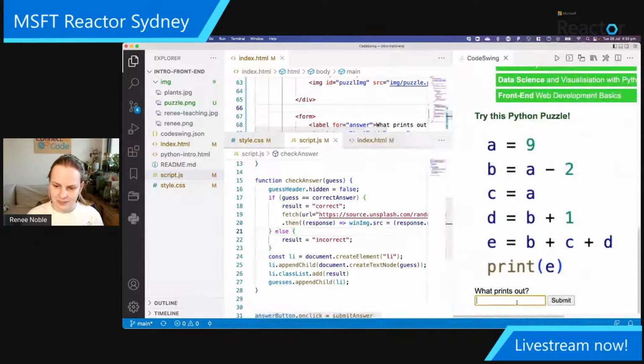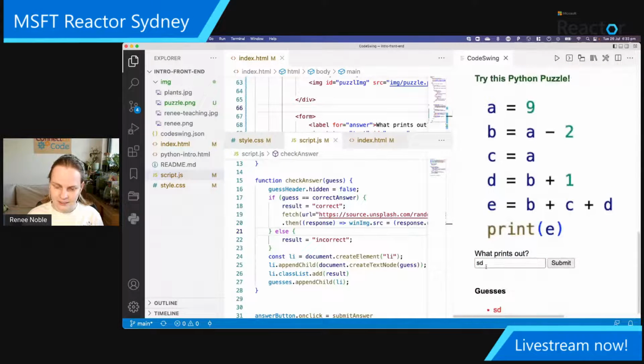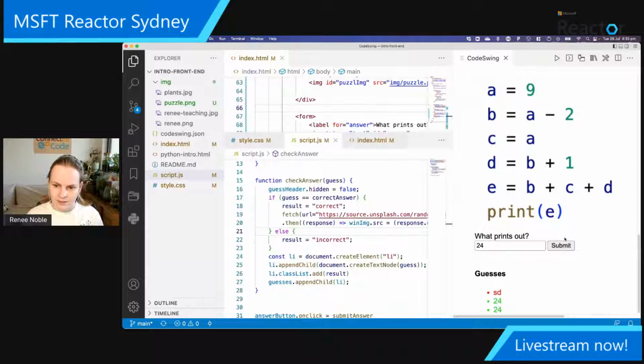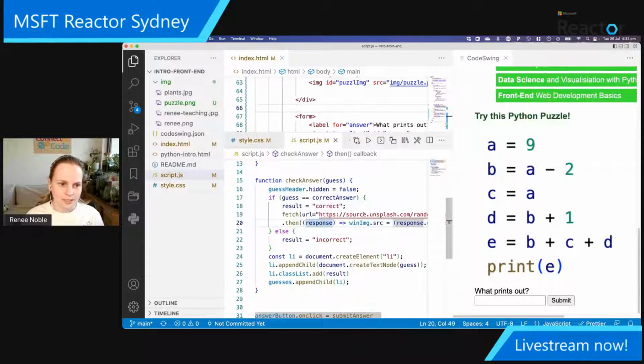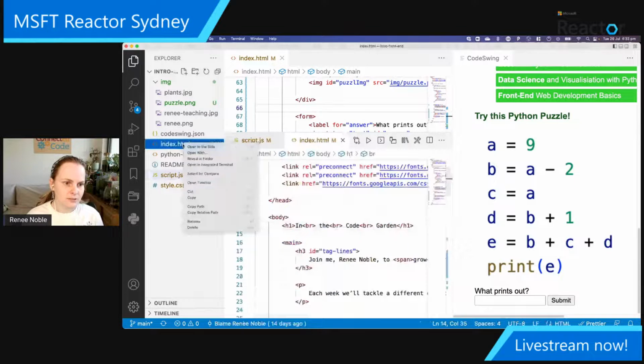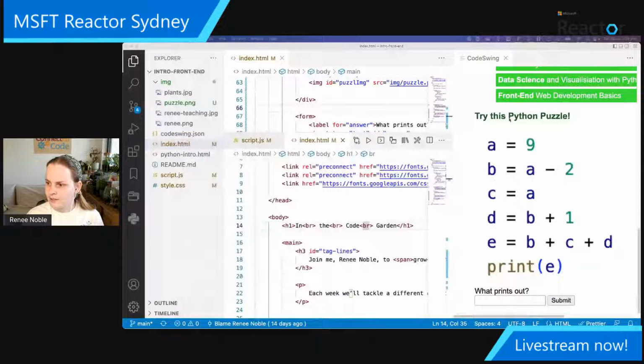So I don't know if this happens to work in here. Let's try it again. Okay, I don't think that works in our code swing thing, potentially for asking our API, but let us grab the HTML for our site. Just going to pop this, reveal in Finder, so I can open it up in a browser. Okay.